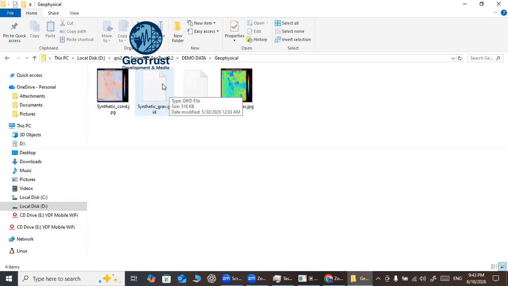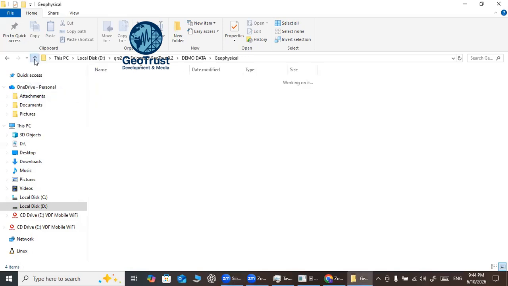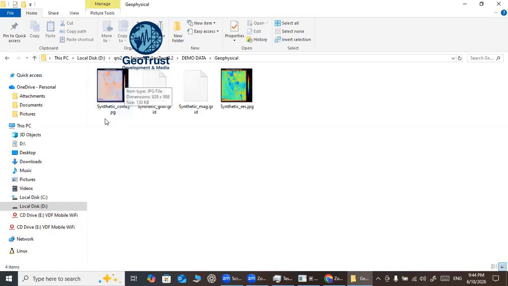This is a gravity grid and magnetic grid and resistivity grid. This is the geophysical.